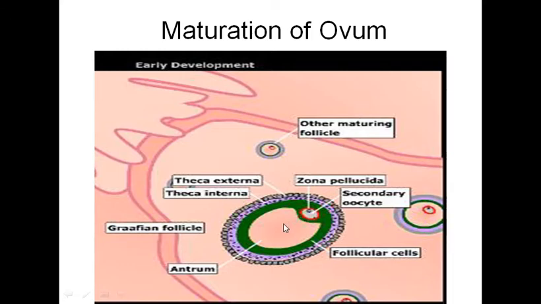So in other words, what is fertilization? It is actually the fusion of male and female gamete. Now the fusion of these nuclei will happen only when the sperm will enter into the female egg. So for the penetration into the egg, the sperm has to cross these two layers, the corona radiata and the zona pellucida.